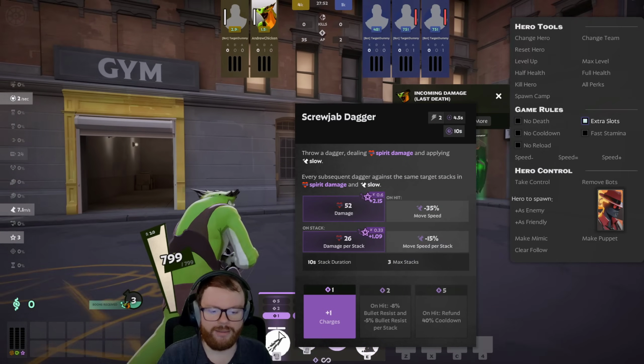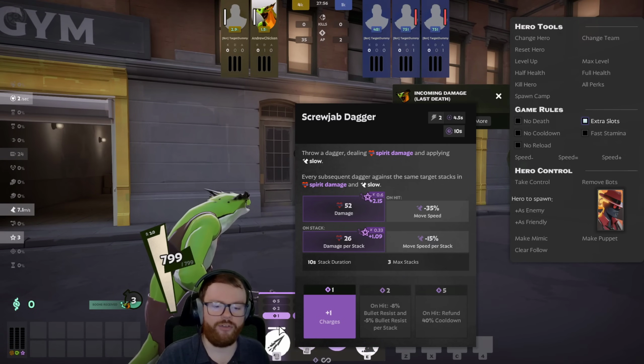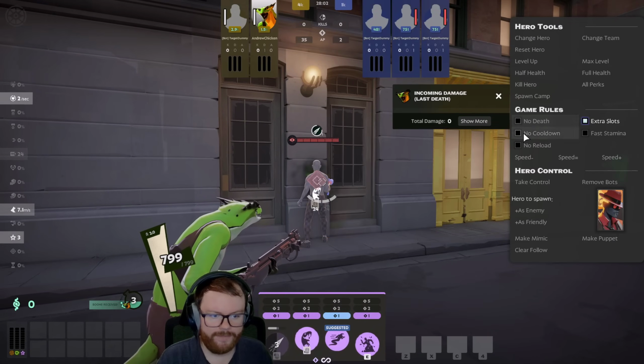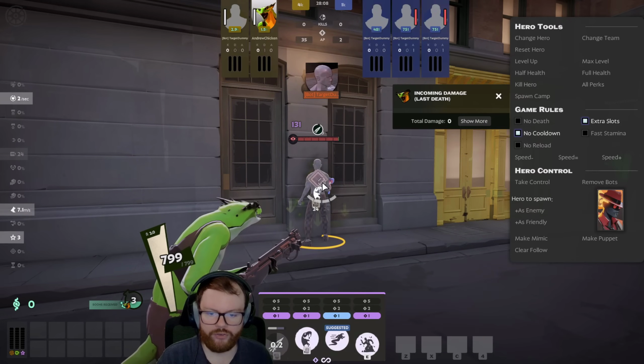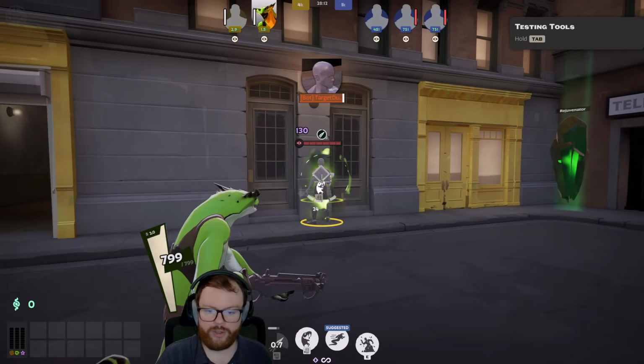And you'll notice that the move speed also gets pretty severe. The first one does 35% movement slow, but then 15% is added per stack. And so we can actually slow this test dummy here quite substantially. And we can more than double the movement speed penalty of the dagger, if I'm reading this correctly. So that is pretty interesting.